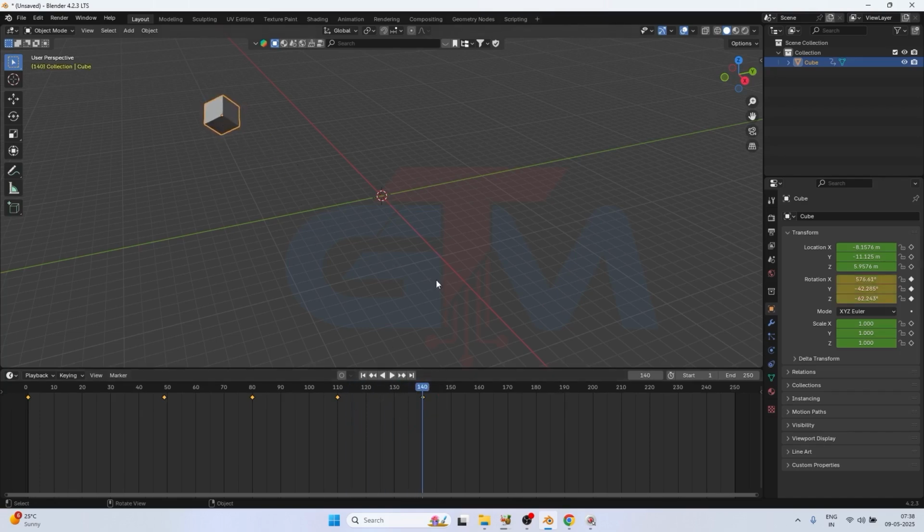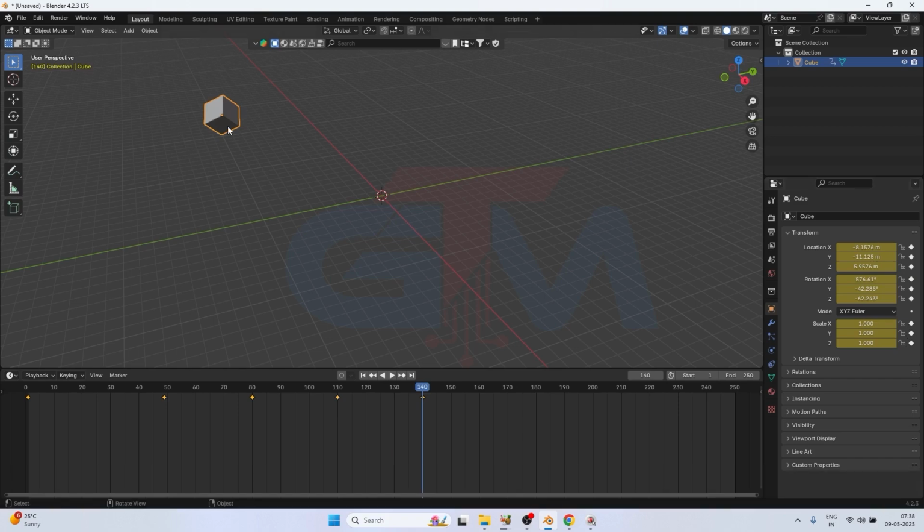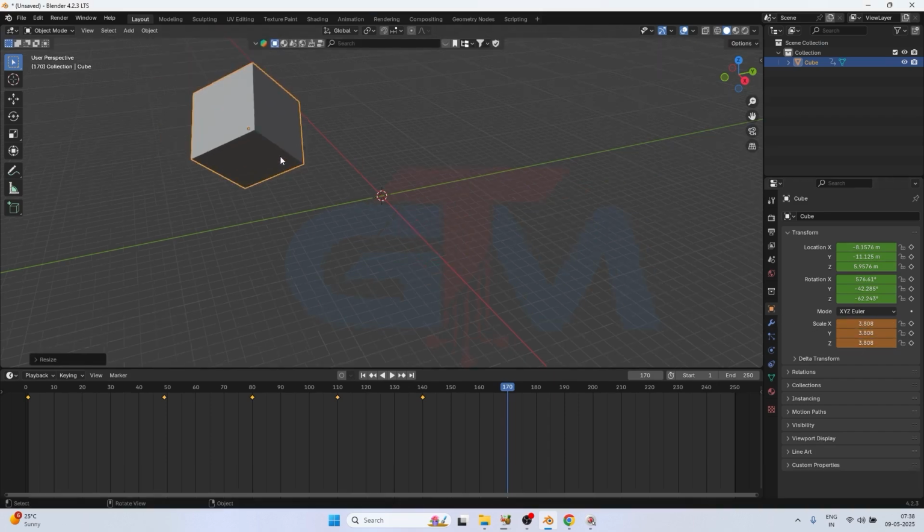If I hit I, at that time it will add to all. Let me come to somewhere around 170 and hit S, and I will make the changes. You can see scale is changing.